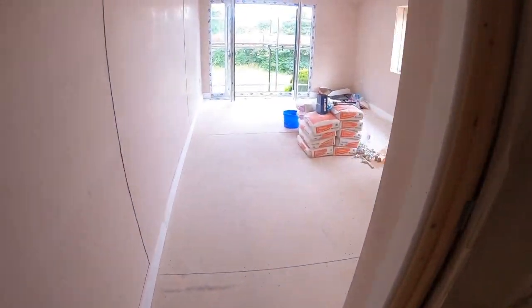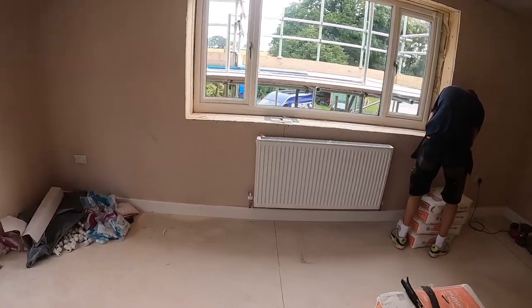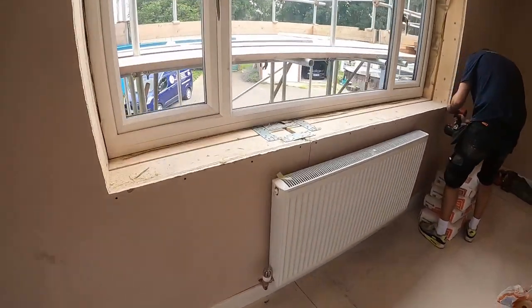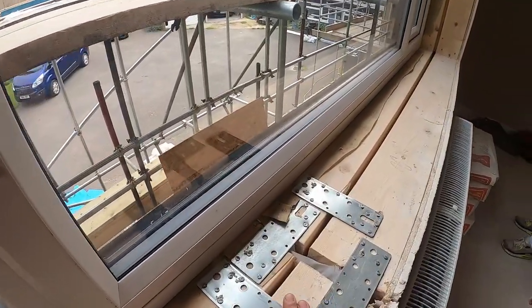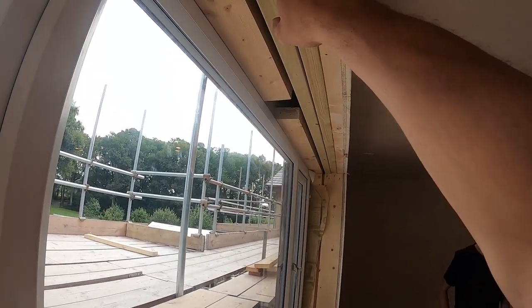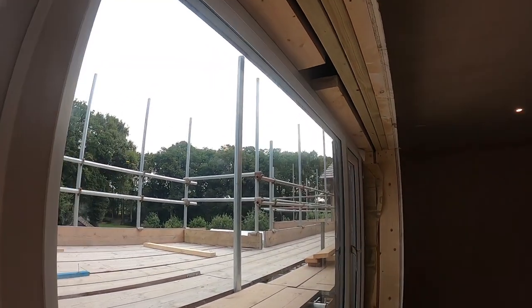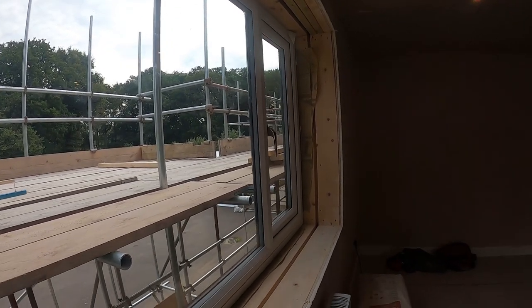So we're just finishing fixing board onto the skylight. Put some plates, nailed them on with twist nails. So we put double number 2s in here, stay that, join, and then obviously the head and the stands for the outside.